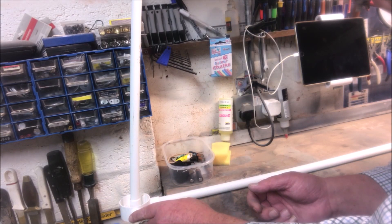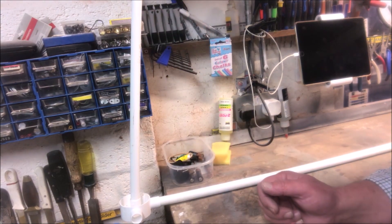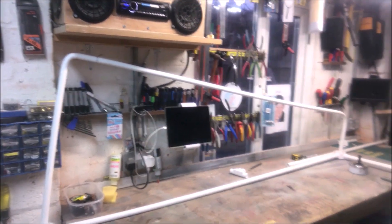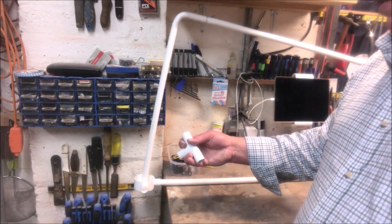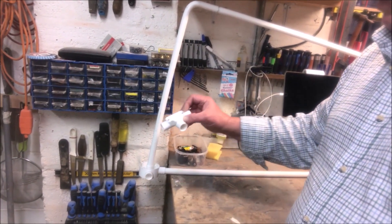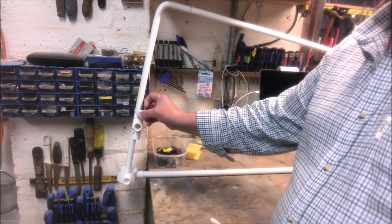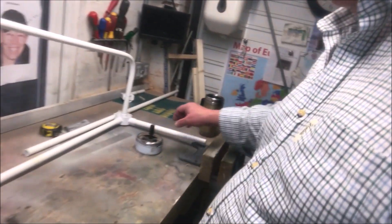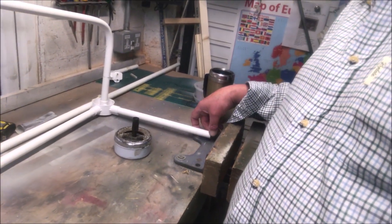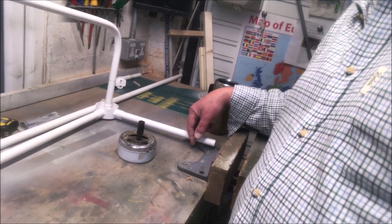So what we have now: we have the 90 box here. This part goes on the ground, on the grass; this goes up. So that's what it's going to look like. Now you have the optional extra, which I will probably do — putting another straight in here, in which case you're going to need a tee box. You just cut out this measurement from there to there, put that in there, and that gives you a cross brace. That's an optional extra — just gives it a little bit of rigidity. And you can use a 20mm tube to cover over this to make this any size you want, to make it adjustable.